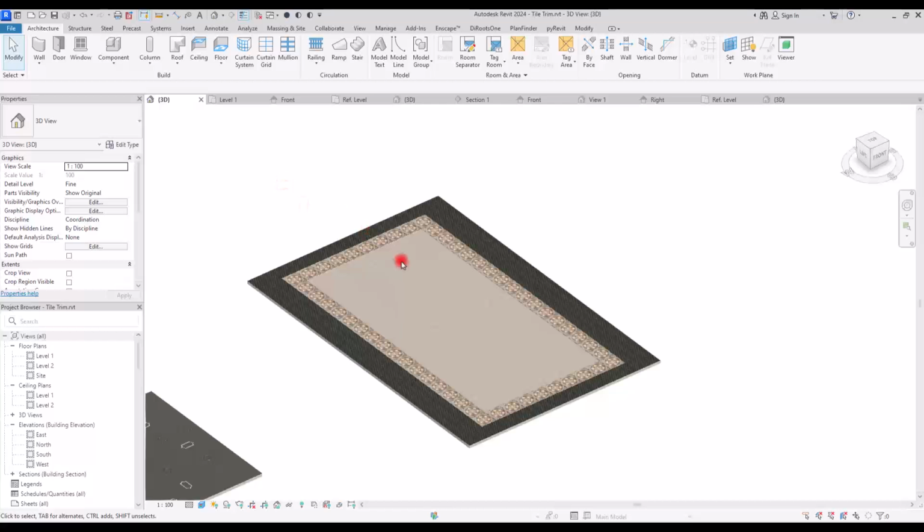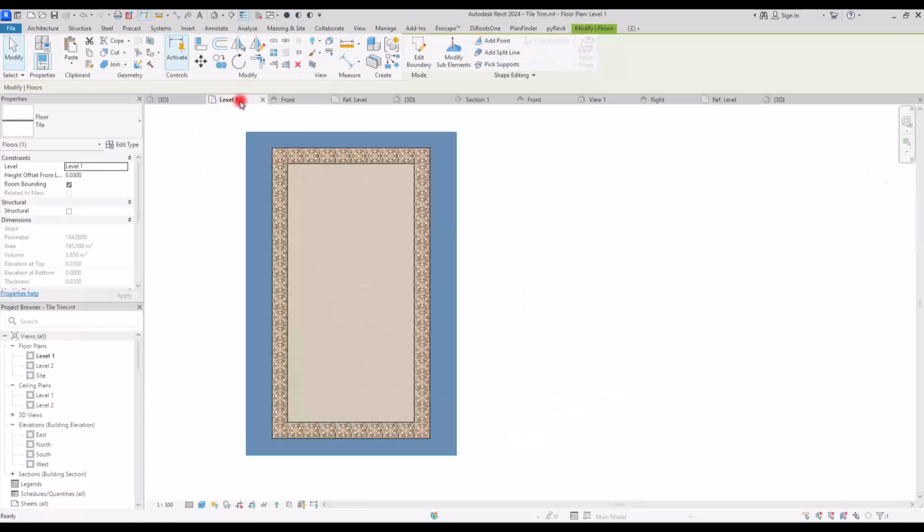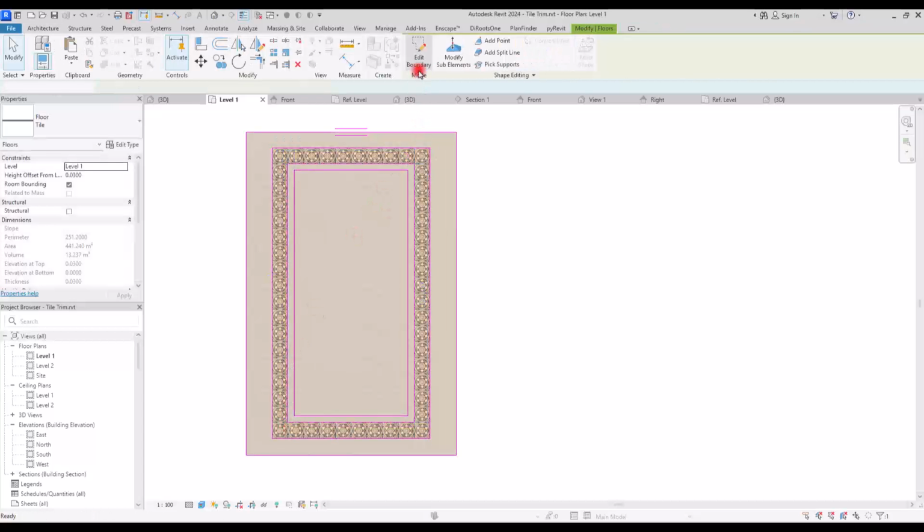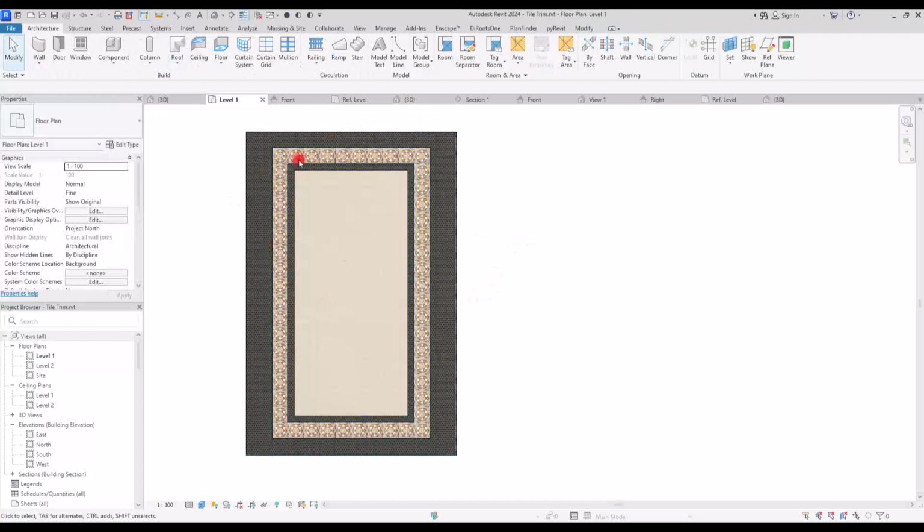And then for the next layer inside this, you can either add another layer of this part. I actually want to add some other part for this part too, 60 centimeter to this part, just to have a black border around this part too. Let me create a rectangle in here too. And now you can hit finish and have this type of floor.